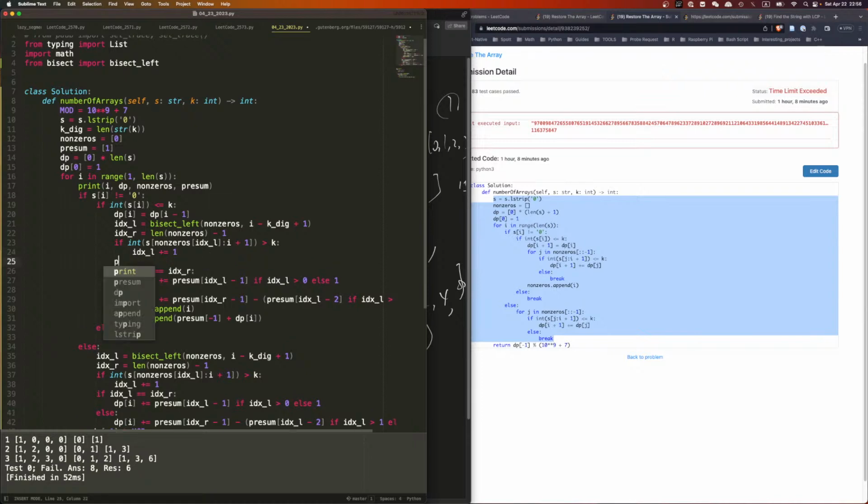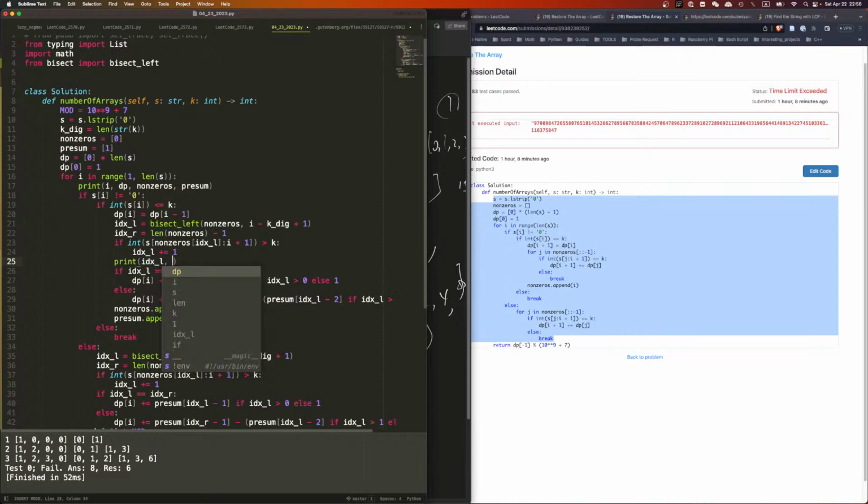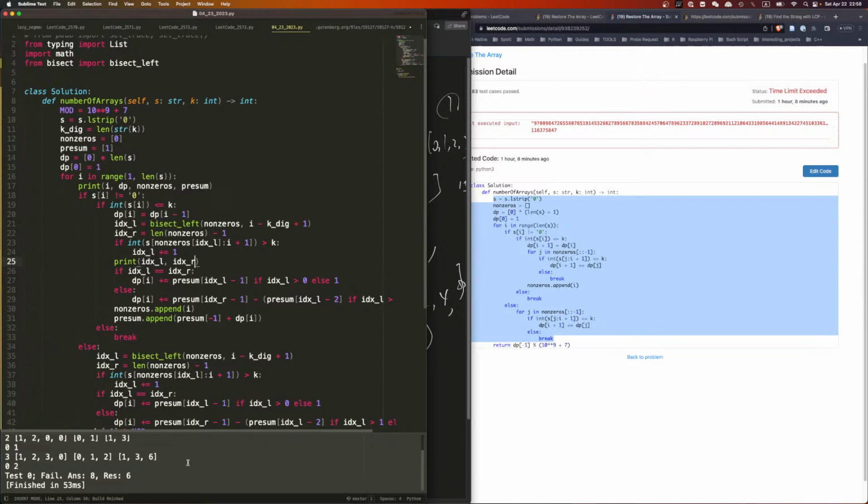Okay, let's see what's index left and what's index right. This 2 is correct. Okay, now we are at position 2. Okay. It shall be 4.